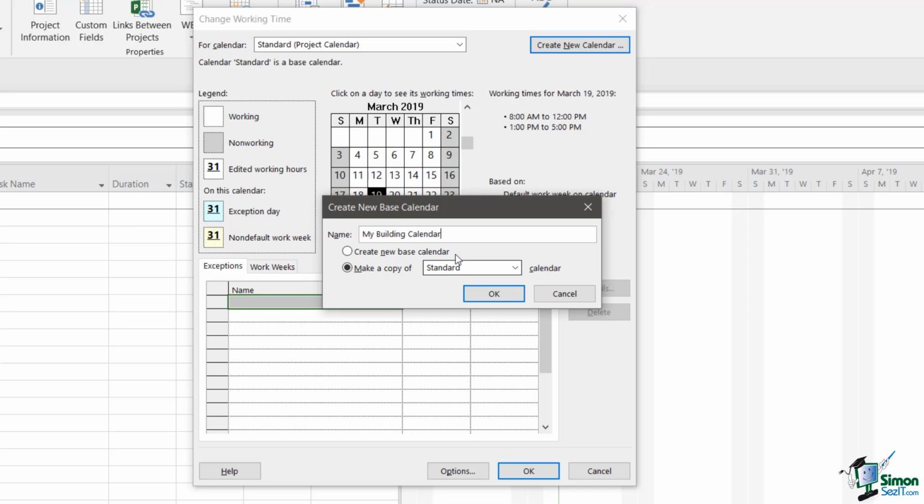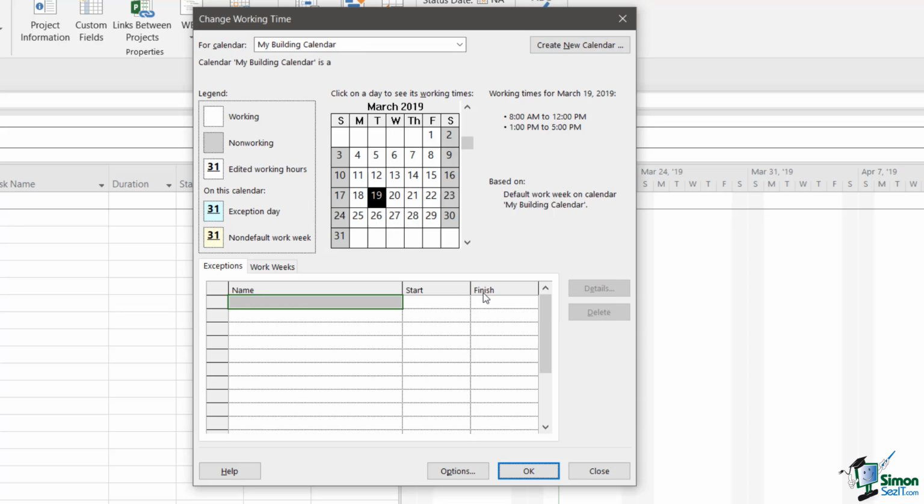Well, what I'm going to do is make a copy of the standard calendar because although I'm going to change the hours quite a bit, some of the features of the standard calendar are fine, such as the fact that we're not going to be working on weekends. So I'm going to click on OK. And you can see at the top now I'm working in My Building Calendar.